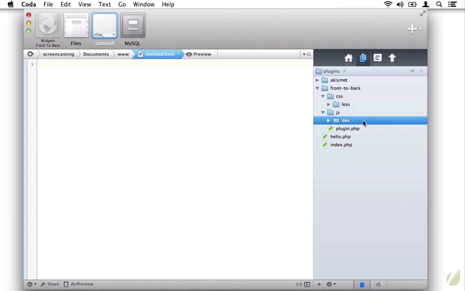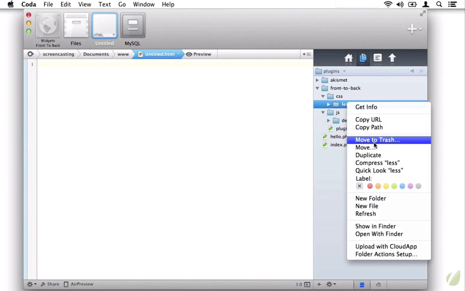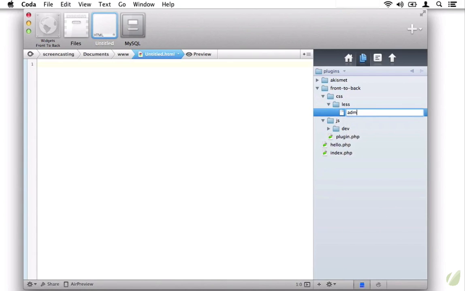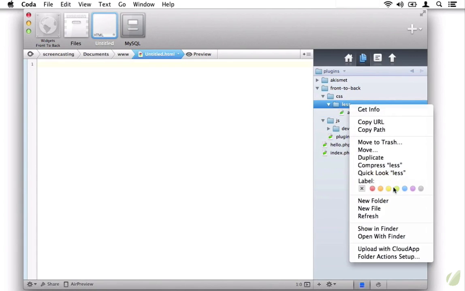Once we use the advanced tooling, namely CodeKit, which we'll be reviewing in the next screencast, all of the files will be minified and then will be written to the root level of the CSS directory and the JavaScript directory, respectively. Next, I'm going to go ahead and create a less file. Actually, I'm going to create two less files in the less directory. The first one will be called admin.less, and the second file will be called widget.less.